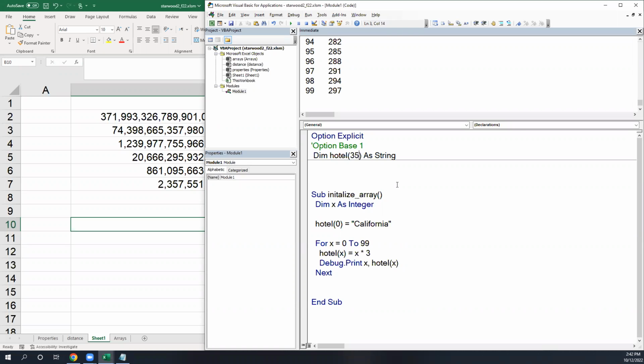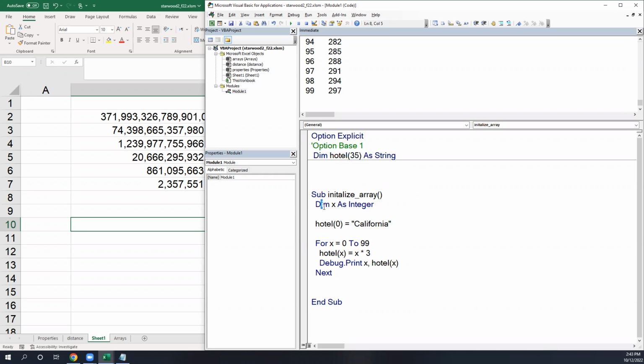Now, what's nice about this is that when my code starts running, it's going to allocate that memory, and it's not until all of my procedures are done running that it's going to say, now we're done with that memory. So as long as I've got procedures running, they can call each other, and all these procedures that I have here will be able to access this variable. So this is now a module level variable. The scope of the variable is the module.